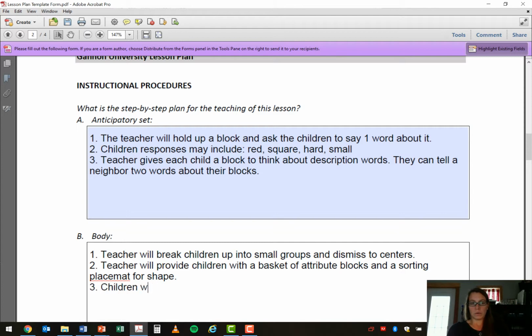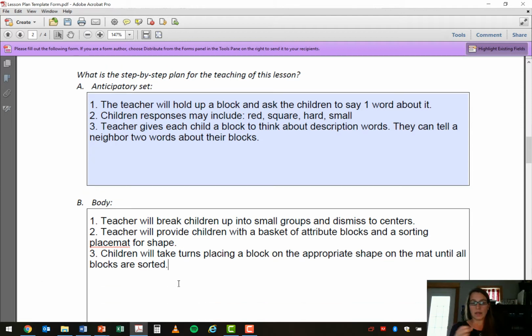Children will take turns placing a block on the appropriate shape on the mat until all blocks are sorted. And then, I'll go on and continue this, and maybe I would move it to a table activity for the individual task of sorting by color, by shape, however I put it in my introduction.